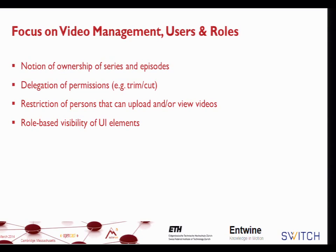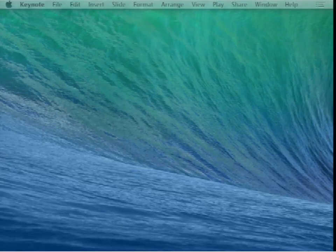We have many others on the wish list, but I don't want to talk too much about things we may not be able to do. Let's see what has been done. Referring to the feature list that Olaf presented — ETH's five features — I'm happy to report that out of those five, we were able to complete two.